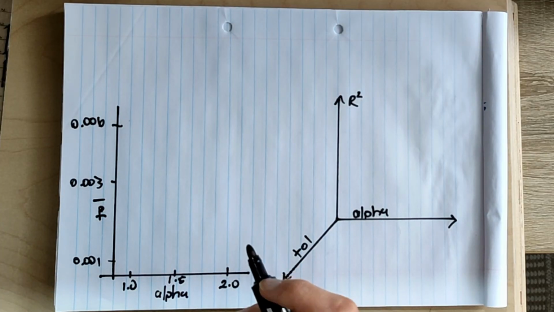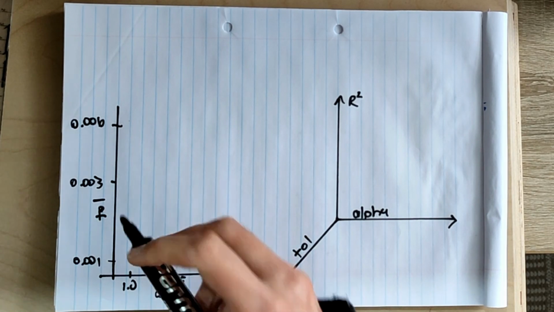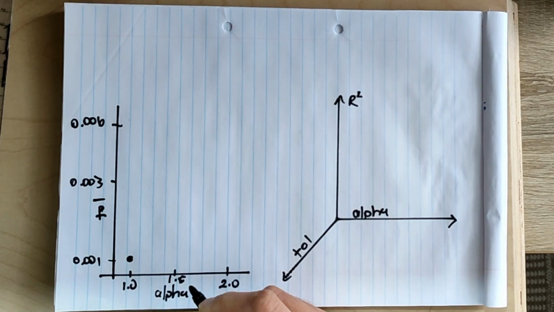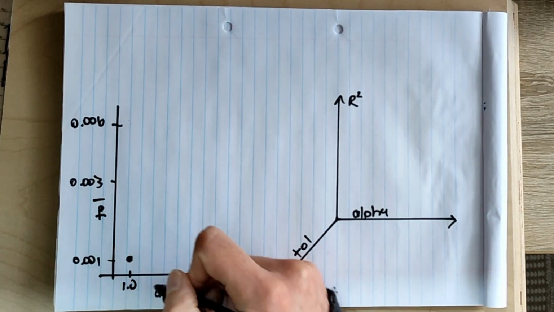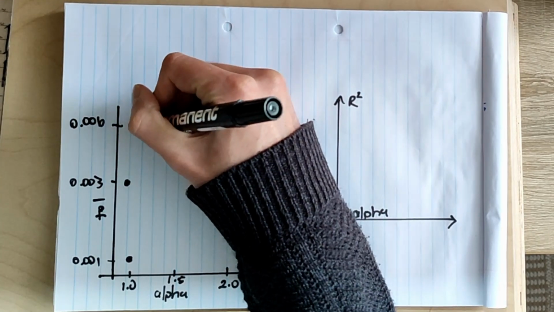So what we were discussing just before is that we are thinking about, okay, what if I want to bring in multiple different parameters and then think about all their different combinations? This is just a visual representation of that. So if we start off with, say, an alpha of 1 and a tolerance of 0.001 over here, this would be one option, right? And then similarly, an alpha of 1 and a tolerance of 0.003 and 0.006.